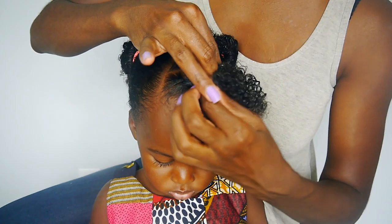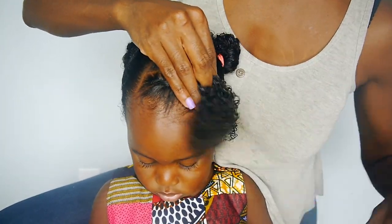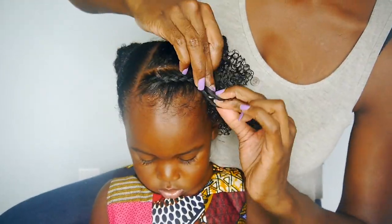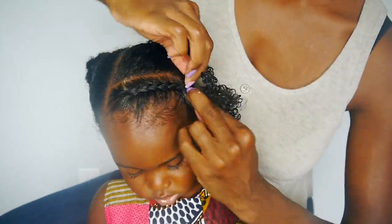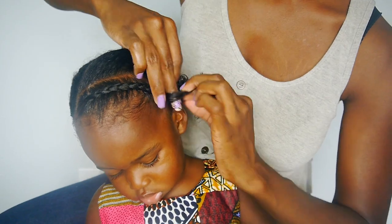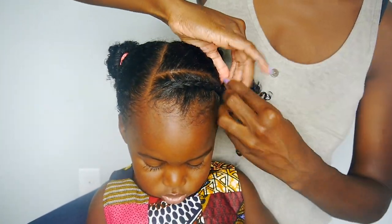to the front of her hair. This is just to grab all those little hairs that are long enough to go into the braid and making sure that I leave the ones that are not long enough to go just yet. I'm braiding down. As you can see, there is no flinching, there's no crying, there's no fighting. She is ever so patiently watching her Cocoa Melon as I braid down her hair. She's also a pretty good sport too.